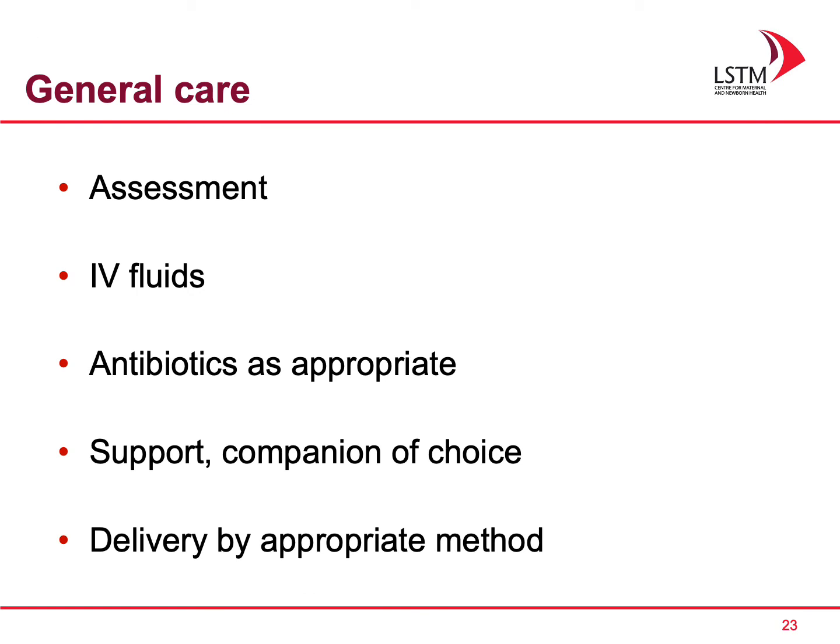Correct use of the partograph enables careful assessment of maternal and fetal well-being and progress in labour. Intravenous fluids may need to be administered, and if there are signs of infection, antibiotics can be used as appropriate. The woman must be supported throughout with a companion of her choice, and delivery can be carried out by an appropriate method, be it caesarean section or vacuum extraction.